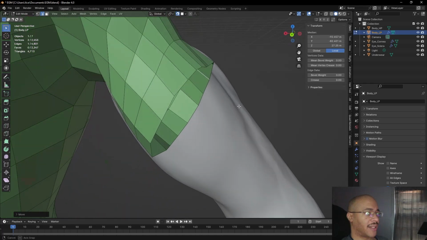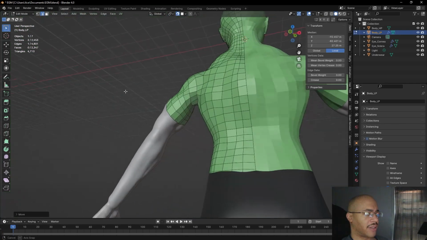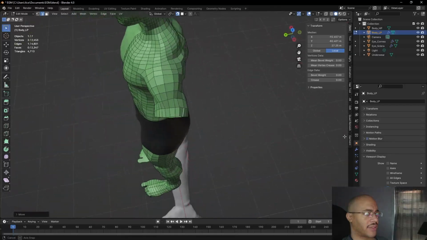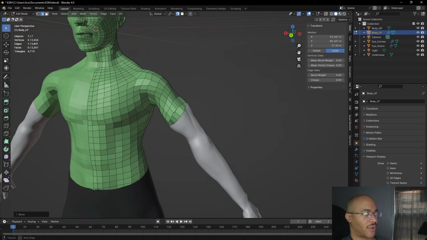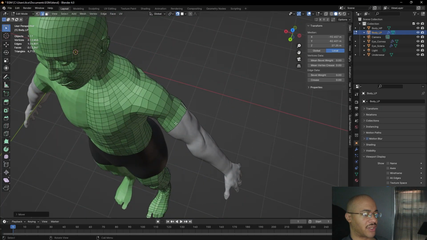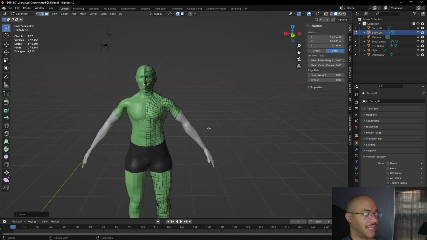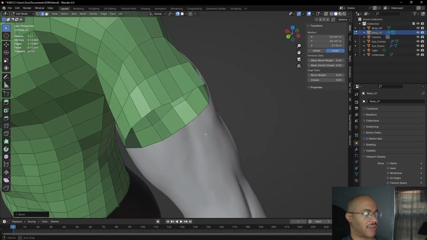You know what? I don't think I'll do this now. Well, we can do it now, but I think what I'm going to do is do more of the arm, and then once we have an arm, just adjust the whole row. Actually, you know what? No, we're just gonna keep doing it.